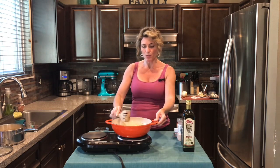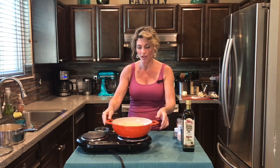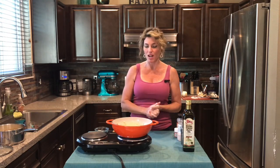So we're just gonna let all those flavors blend while that comes to a boil, and then we're gonna add the rice, and that's it. That's it for our filling, and then we put our toppings, roll them up in a tortilla. Simple, right? I mean, really, really fast dinner.